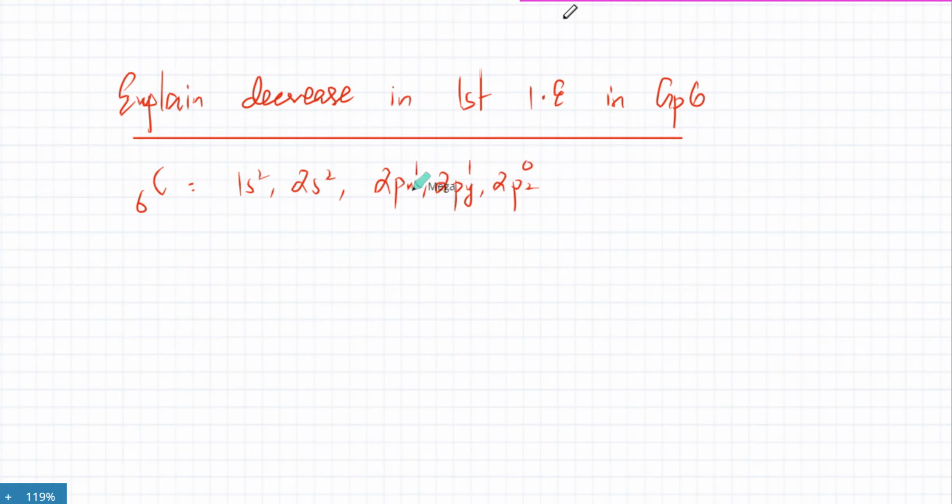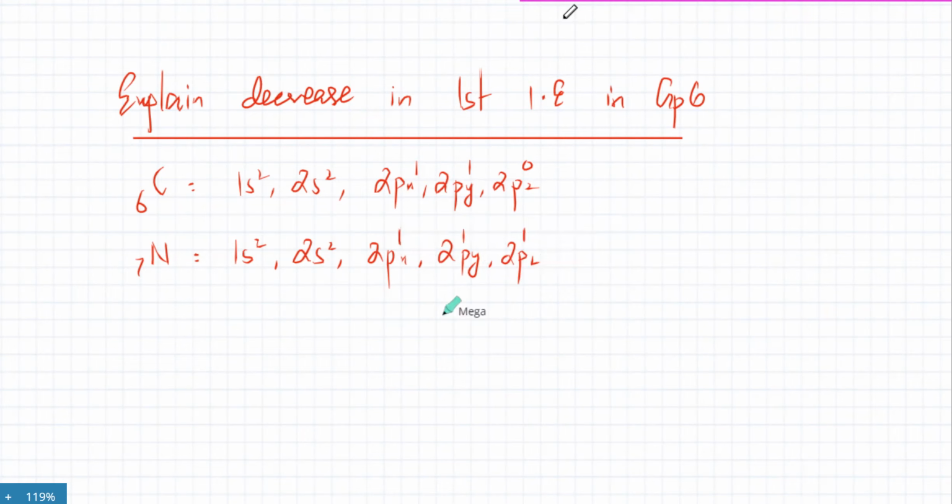Then the next one, you have nitrogen. So nitrogen has 7 electrons. So the electronic configuration is going to be 1s2, and then it's going to be 2s2. Then it's going to be 2px, 2py, and 2pz. So it's going to be 2p3. So 1 electron in each one of them.